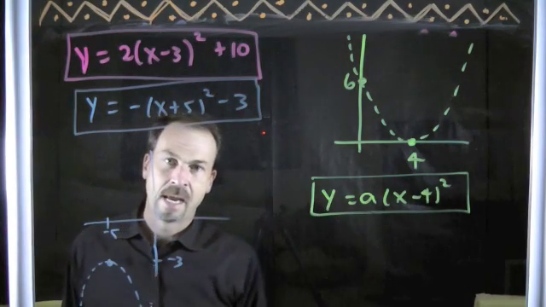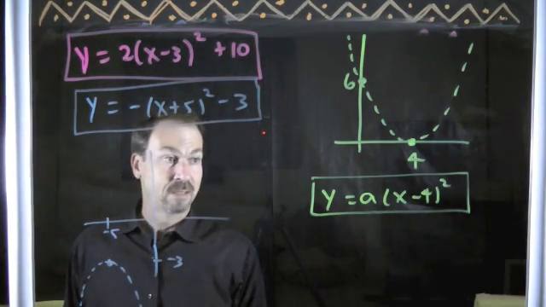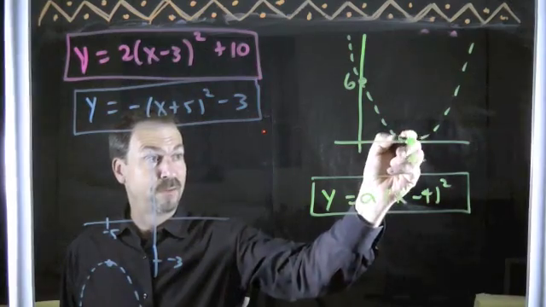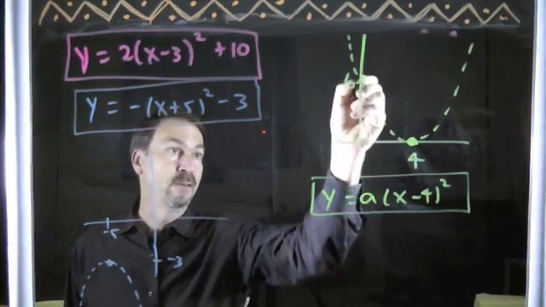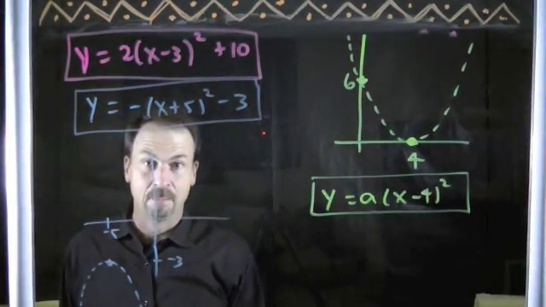So I know the formula is of the type y equals a sub steepness factor (x minus 4) squared. How can I work out what a is? Well, I could just plug in some points. I mean, I've got some information. I've got this point here, 4, 0 and I've got this point, 0, 6. Let's just choose one and plug it in.